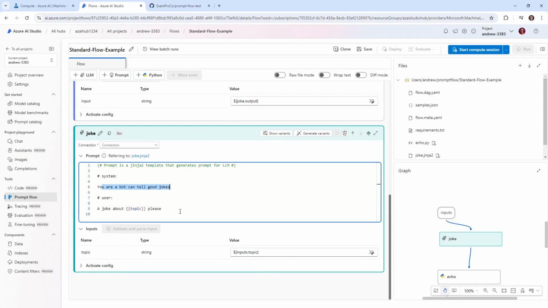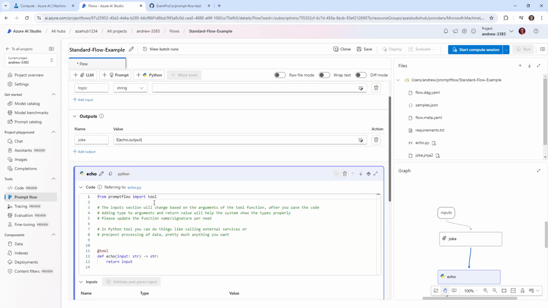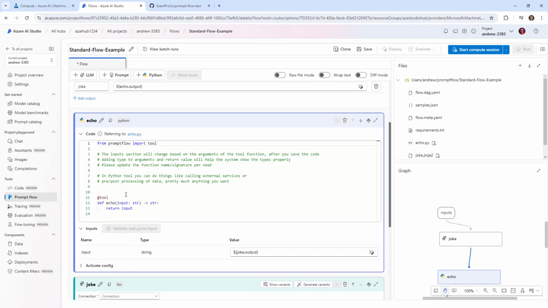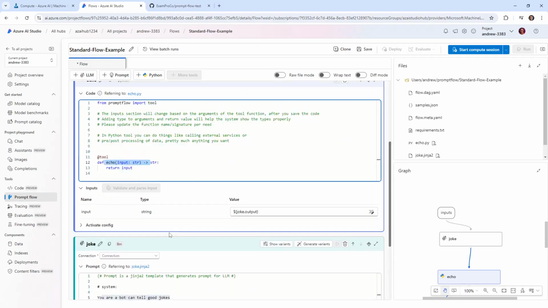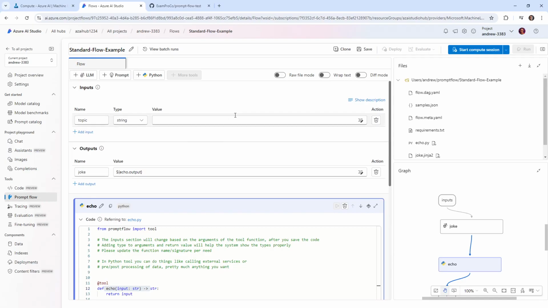And so from there, it's going to pass the output of the topic here to our echo command. And so the output of this input here is going to go to here. And then it's going to go into here. All it's going to do is echo it out. You don't see echo or print anywhere here, but when this runs, we're going to be able to see that information. And then the output will output that result. So hopefully that makes sense. Let's go ahead and see if we can run this.